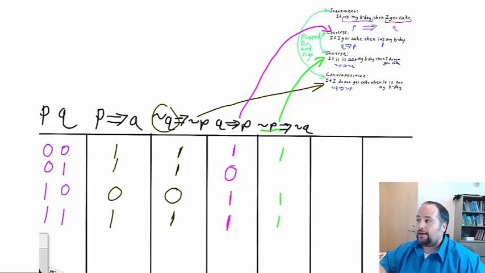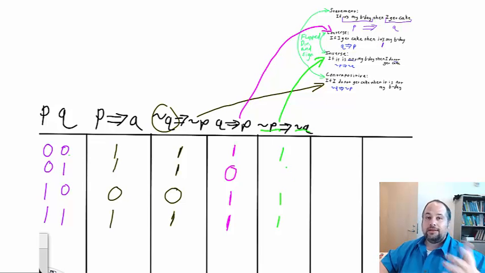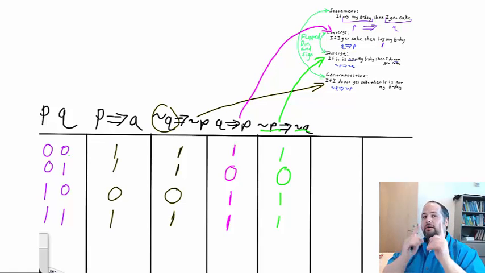For the second line, not 0 is 1, implies, and then we have not Q. Well, when you negate 1 over here, that becomes 0, so that's false. And look, it is exactly the same as our converse, which is what we said before, that the inverse and the converse are the same thing. So I hope you're starting to see this. When we change the signs and flip directions, it is the same statement.